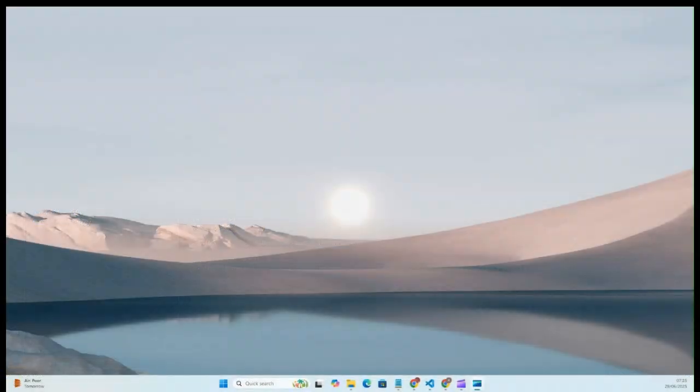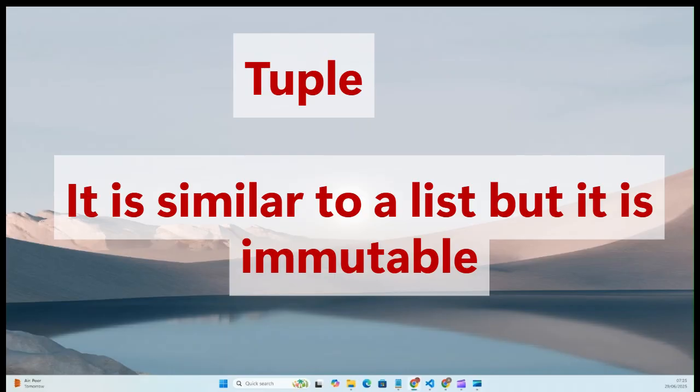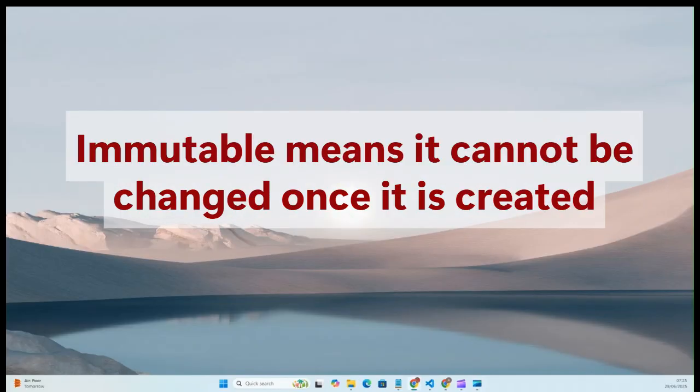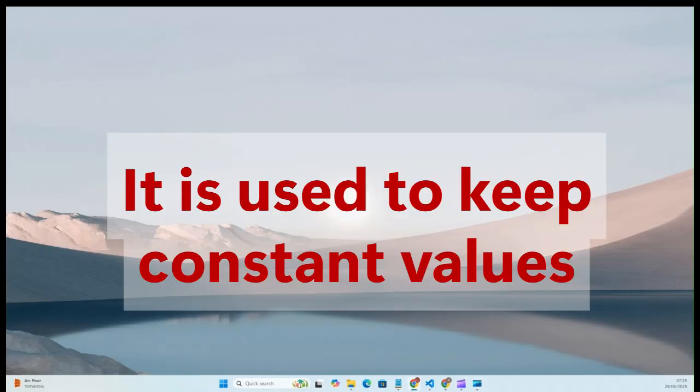Another data structure we are going to consider is the tuple. The tuple is similar to a list, just that the tuple is immutable. Immutable means that once it has been created, it cannot be changed. So most times we make use of a tuple when we want to create constants or values that will not change all through the program execution.